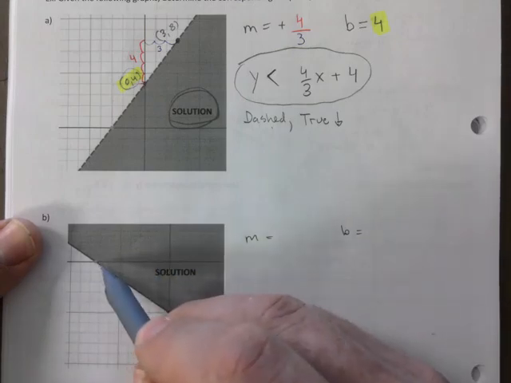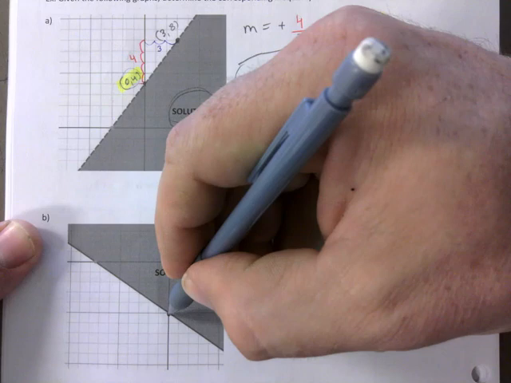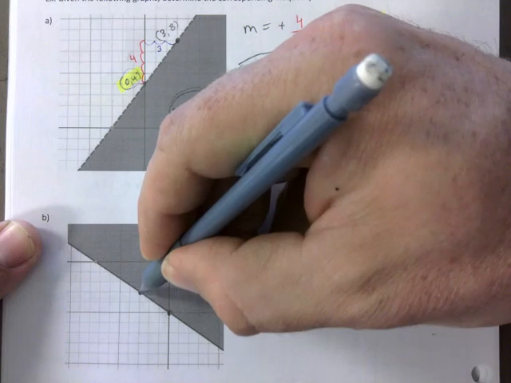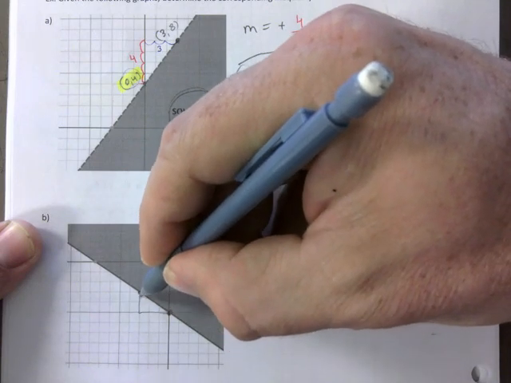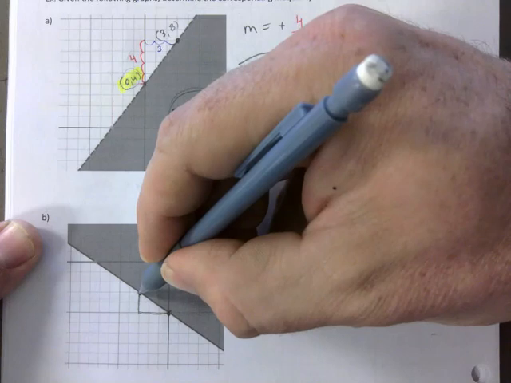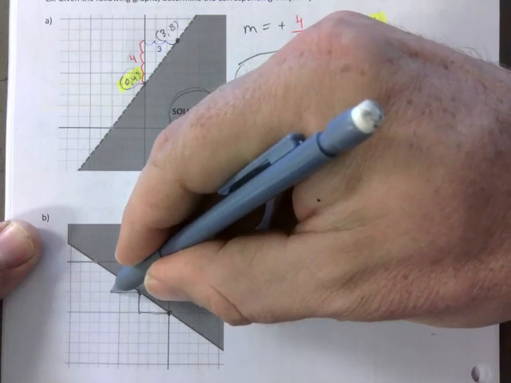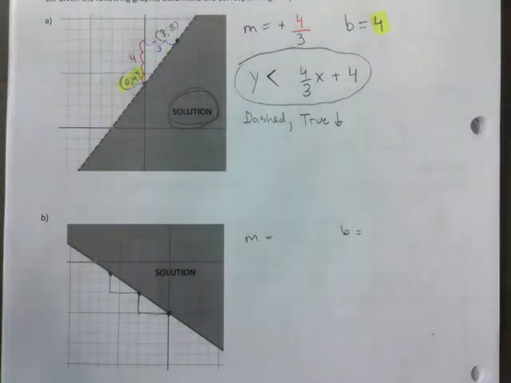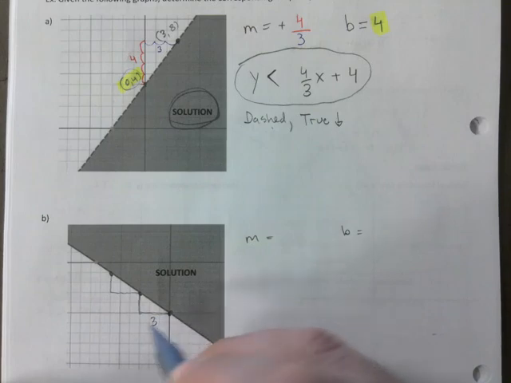But in this case, let's see here, if I pick this one, I scan, I think this is it. So that would be a 3 and a 2, right? 2, 3. So let's keep going, see if we can do that again. 3 and 2, we're landing on the line again. So now you know for sure that that's your slope. So this would be 3 and that is 2.